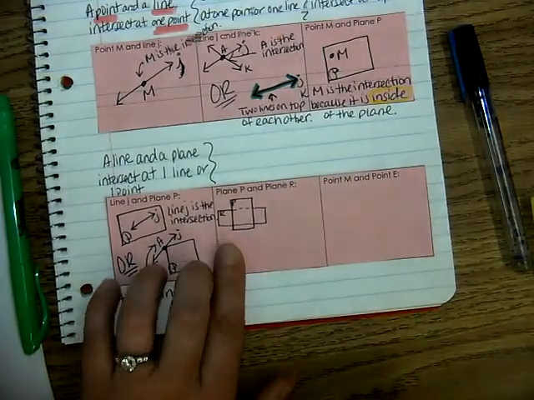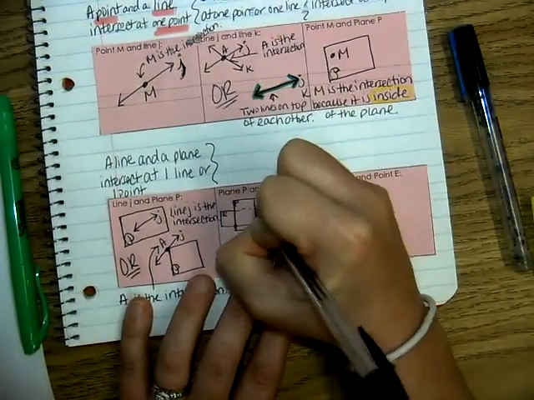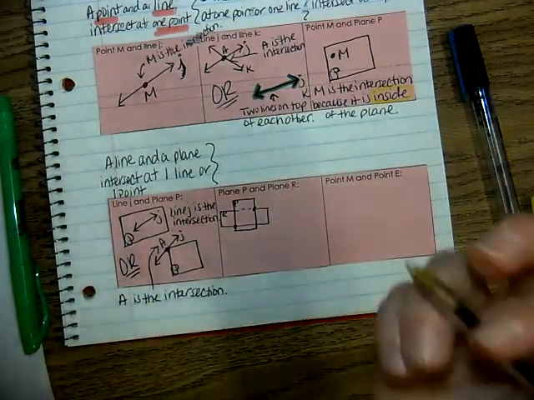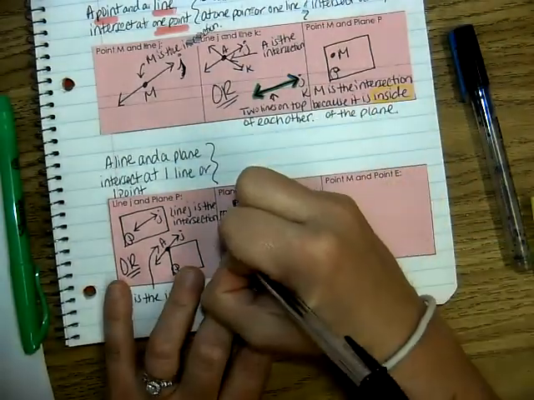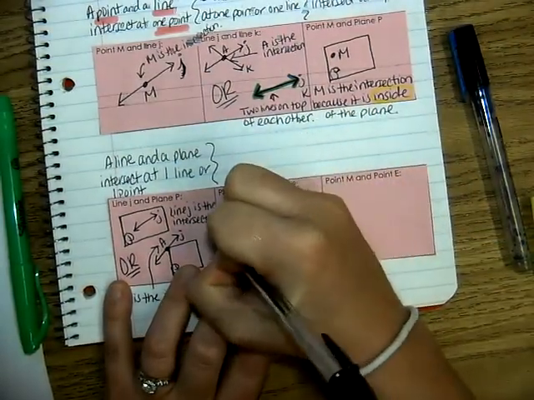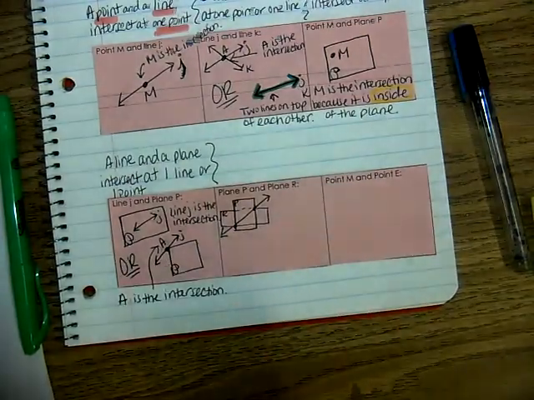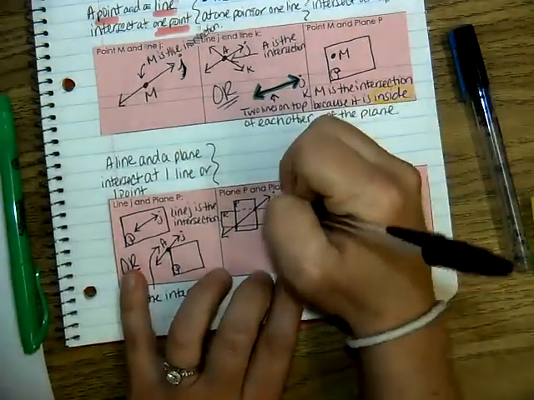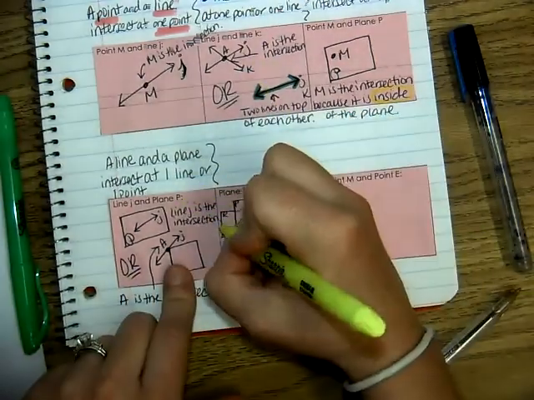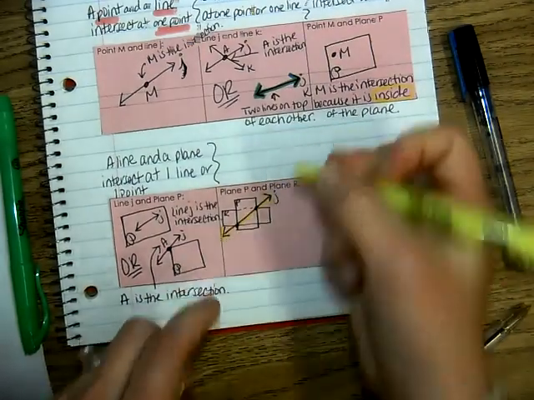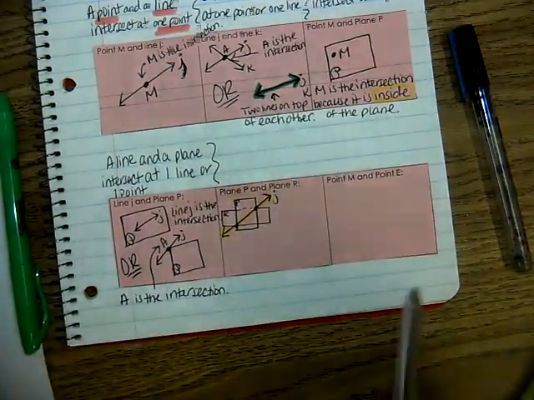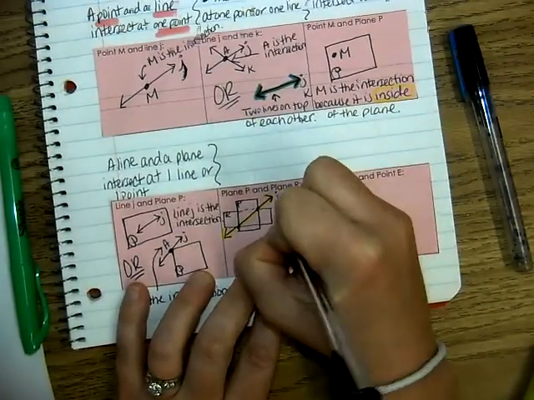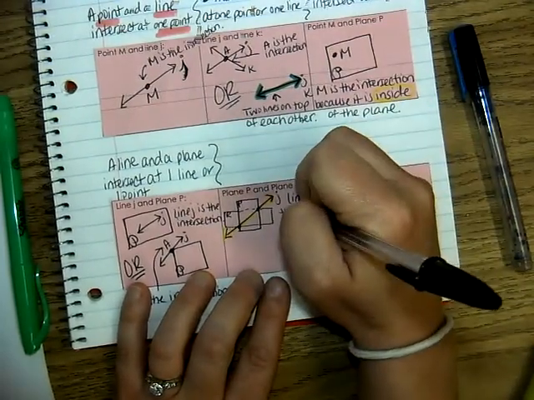And where these two planes intersect is they actually intersect at a line going through these two planes. And I know that it's kind of tough to tell, but you could have these two planes intersect at a line. And I'm going to call it line J, in which we would say that, I'll highlight it, we would say that line J is the intersection of these two planes.